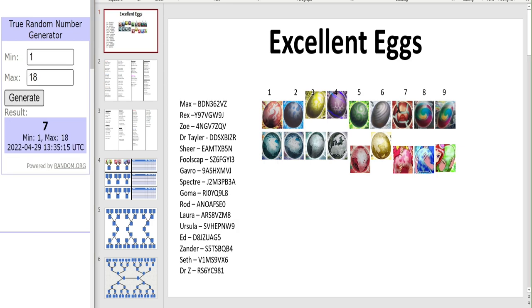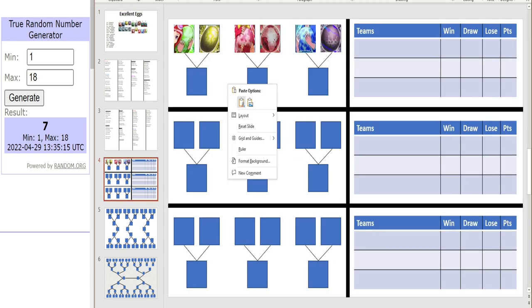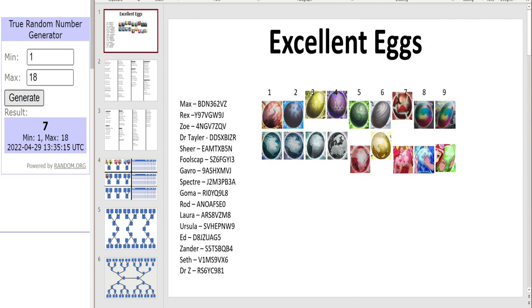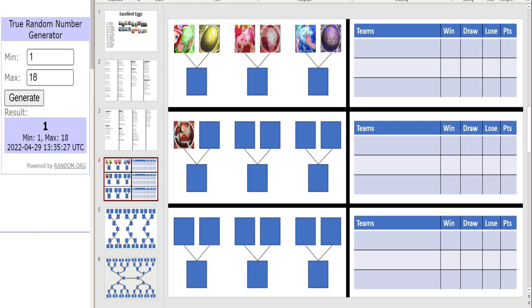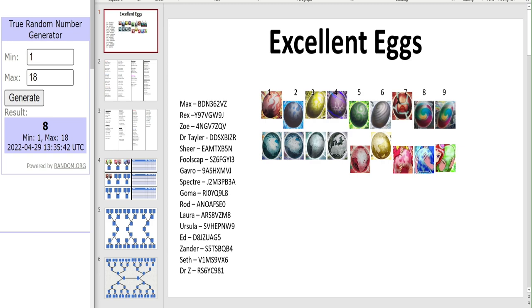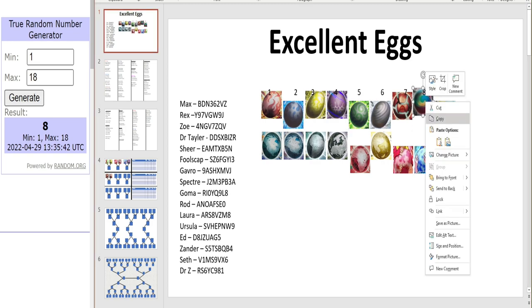Oh, wait, which one? Okay, number 7. So, we got the Alpha Egg, coming out of its shell there. See who your opponent is going to be. Ooh, the Alpha Egg going up against the Fire Egg. That could be an intriguing matchup there. We could see Alpha Acrocanthosaurus take on some fire dinosaurs. Okay, number 8. Ooh, the first Secret Egg.